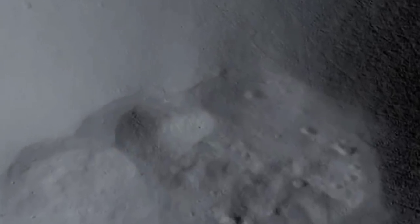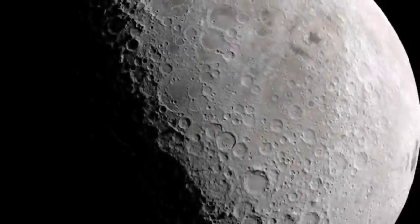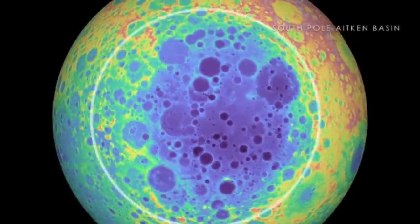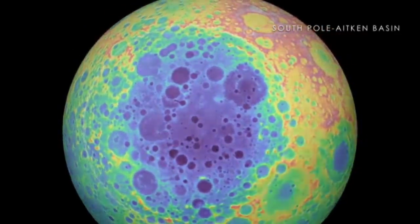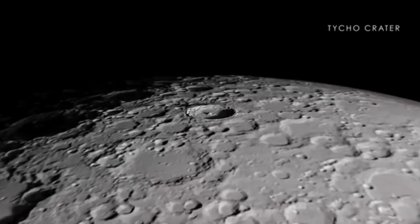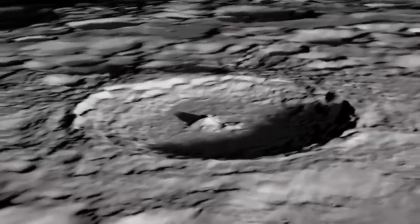Anything that lands is going to kick up a lot of regolith, and the bigger the lander, the more regolith is kicked up. What we're doing is studying the specific dynamics created by our configuration and understanding what kind of mitigation capabilities we need — that's really what everybody does. Until NASA or somebody can build a dedicated landing pad that's regolith-free, this is going to be something we wrestle with. But it's something we can understand, design to address, and that's what we're doing.